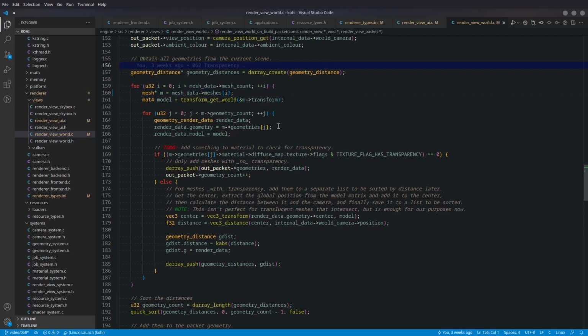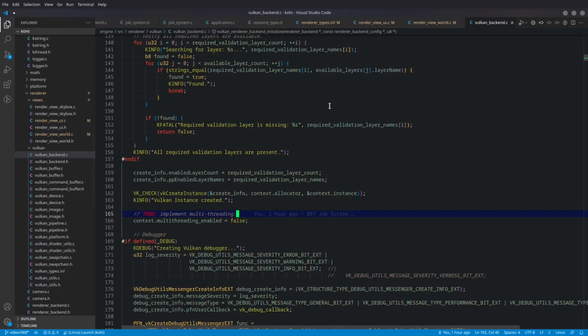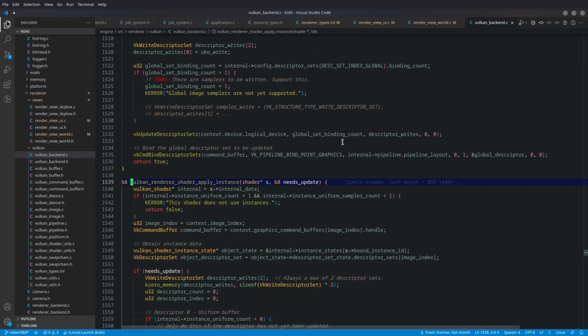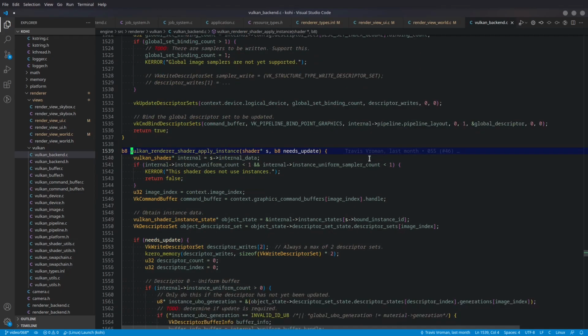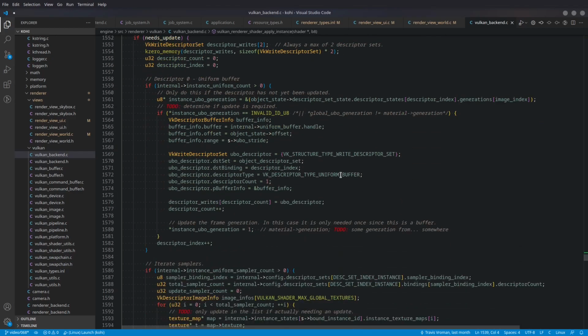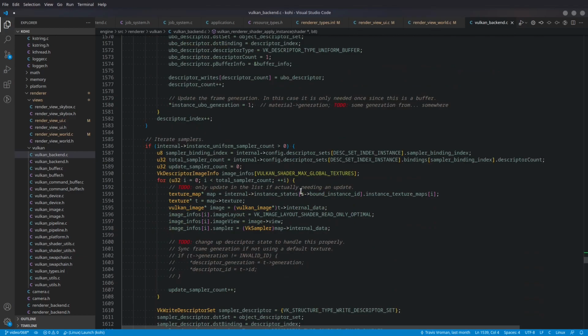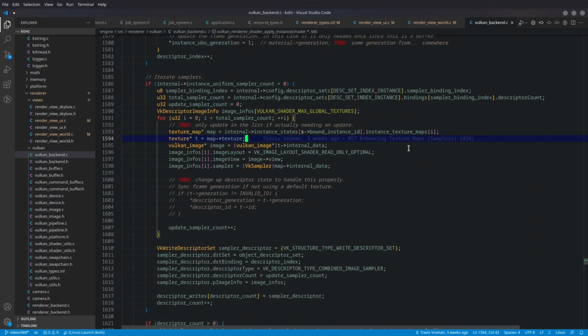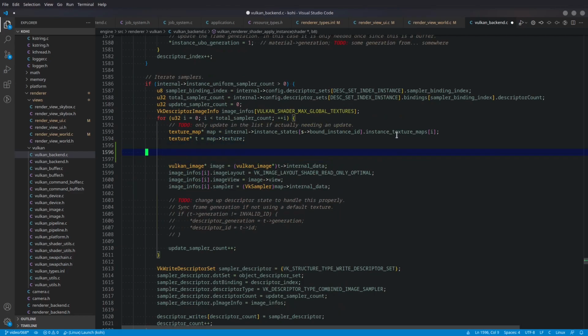In the Vulkan backend, we are going to make a minor change to apply instance. So let's see, right in here where we get the texture, let me just find it. So right here, we need to add a check to make sure that the texture is valid.